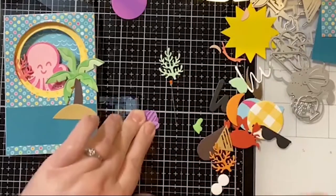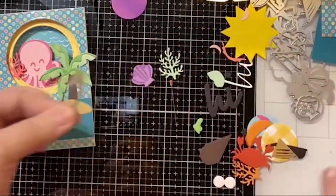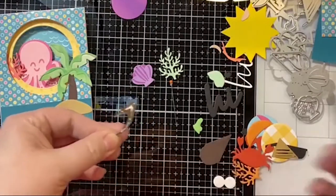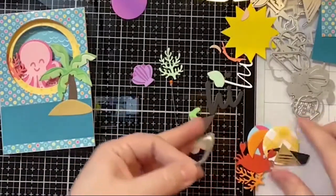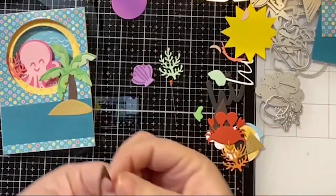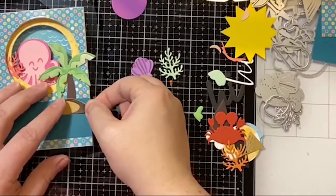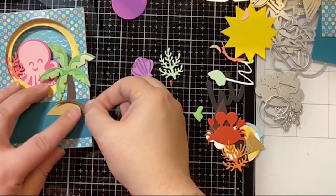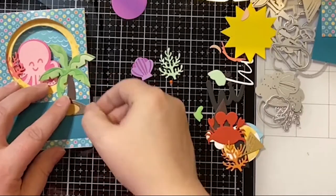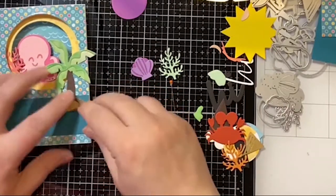And I actually have one more piece I just realized that needs to go on our island. So let's do that before I forget. And I think I may have lost a piece in here that I wasn't paying attention to, but we'll see. I'll cross that when we get to it. I cut out a sentiment and I always lose the little dot for my eye. All right, that will work.